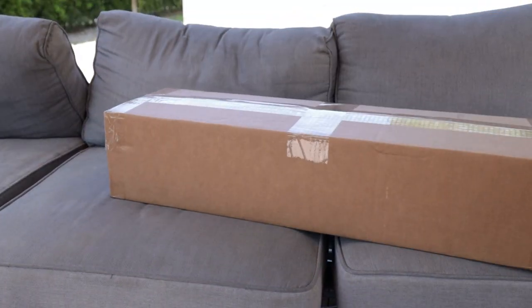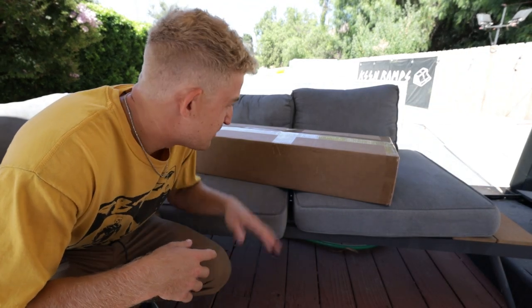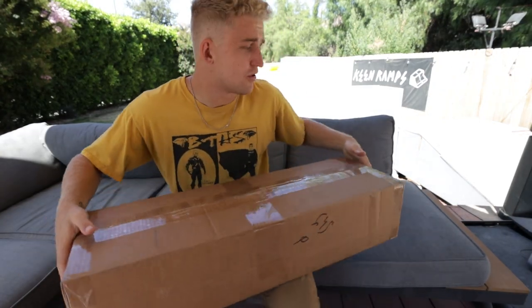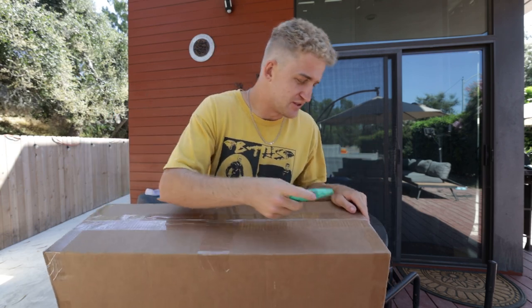So, I have something to show you guys. I'm kind of just assuming it's skateboards. If it's not skateboards, it's gonna be super awkward and I'll probably edit it out, but it looks like a skateboard shaped box. Okay, wow, the lighting here is terrible. Okay, so we have a box. I'm sure you can see where this video is going.